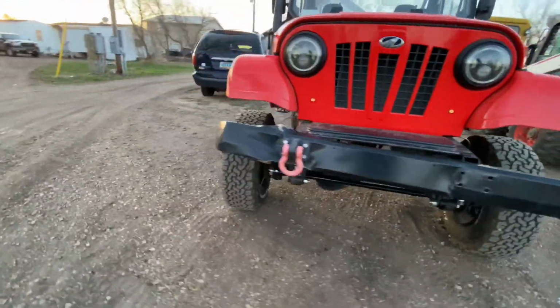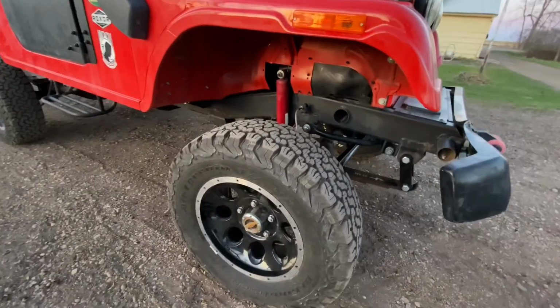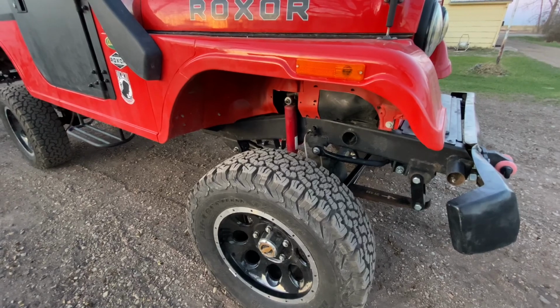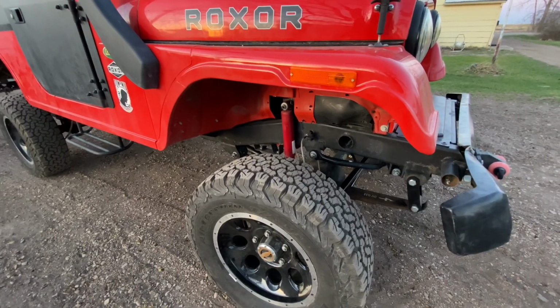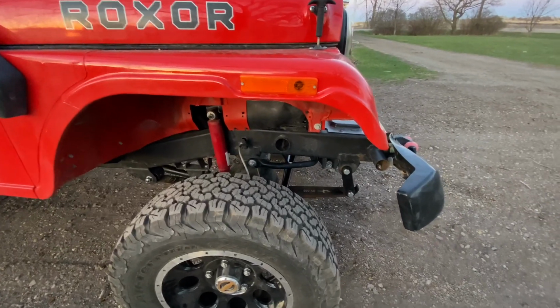It's also worth pointing out that there are longer brake lines that come with the kit, so you would have to take off the brake line and replace it with the longer brake line. I'll show both of them side by side at some point in this video.